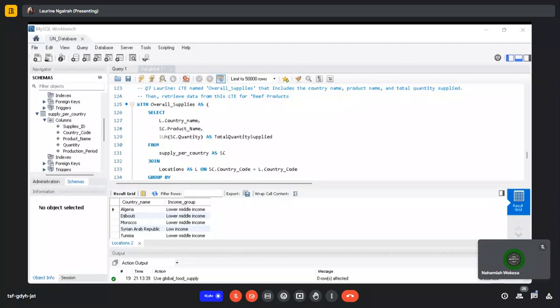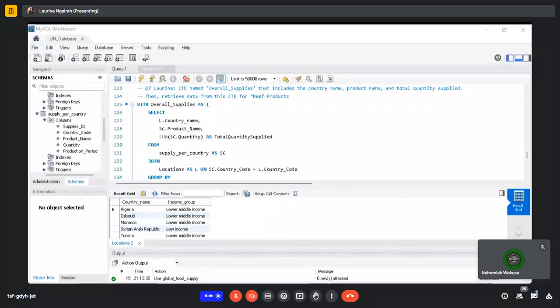When you create a CTE, it's temporary, meaning you can only use it for that particular query. When you close that query and do another query, you cannot refer to that CTE, so you need to create another CTE. I hope that is clear.